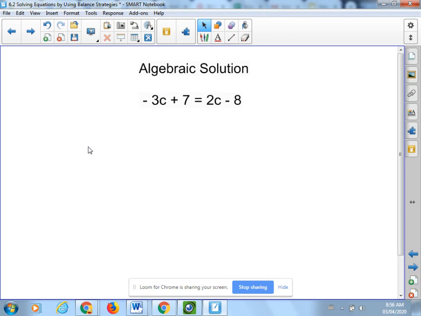However, we can also still solve it algebraically. So I'm going to go back up to the board again so I can write to make it a little bit clearer. I'm sorry if my audio is a little bit distorted.